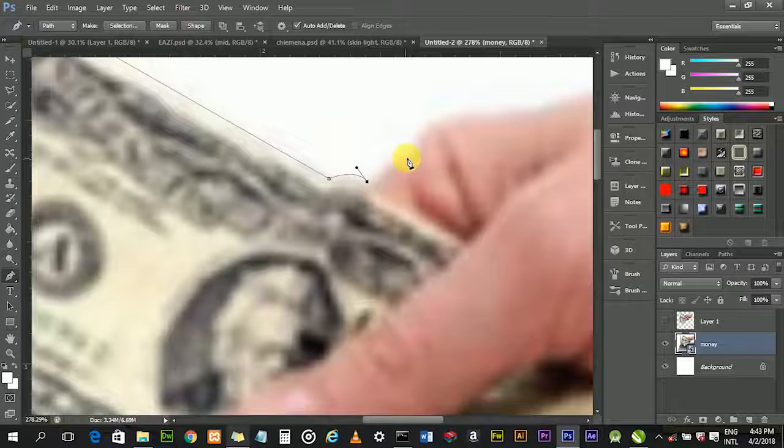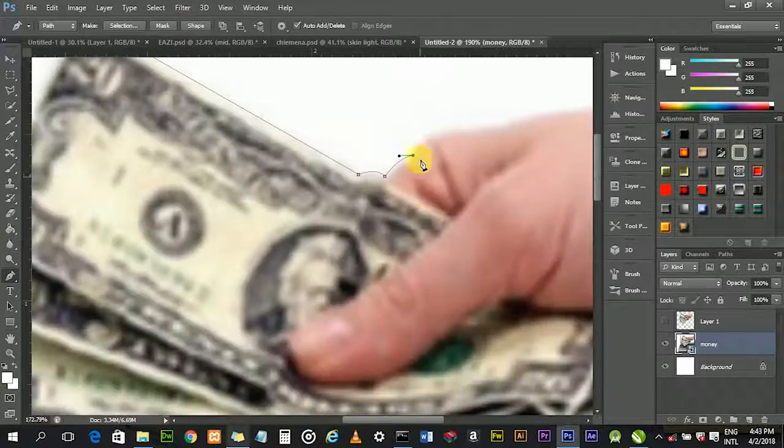You want to undo an action, you hold Ctrl Z for one undo.